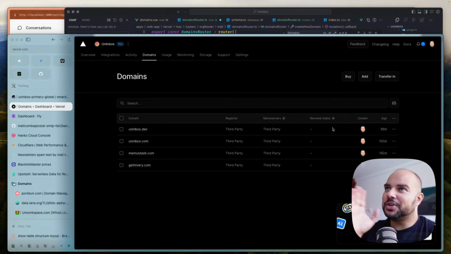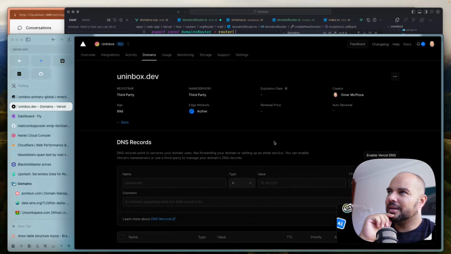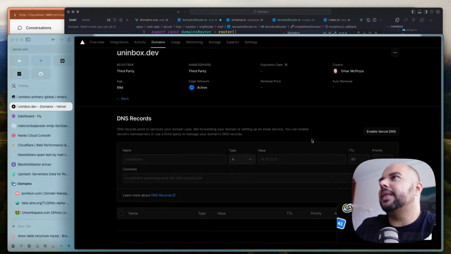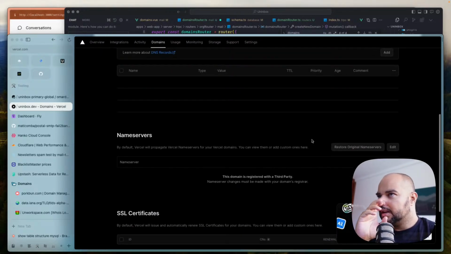Okay, so Vercel didn't used to have this. That's odd. Yeah, and when you click into a domain, you can start to see a lot of the additional information there.